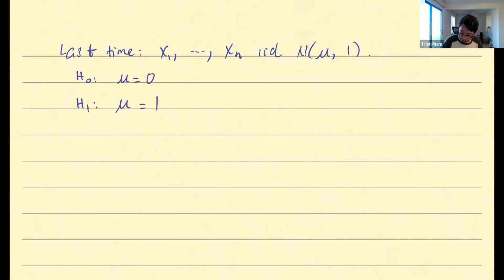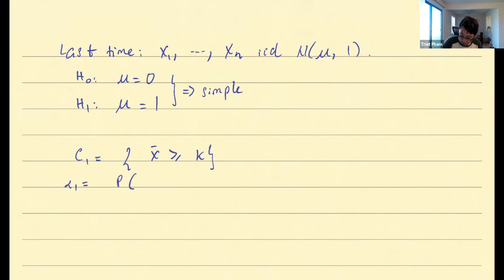So first, we mentioned that both of these are simple hypotheses. Simple hypotheses are convenient because they allow us to compute. So we have some critical region, and let's say our first one is x bar bigger than k, for example. This doesn't have to be the only critical region we can use, but suppose that this is one of the critical regions that we go with, then type 1 error is a probability.